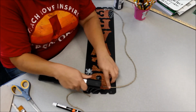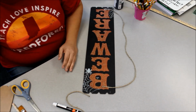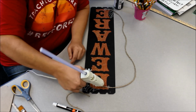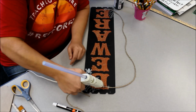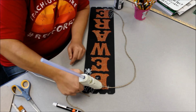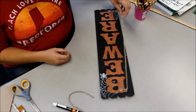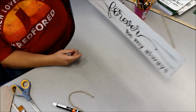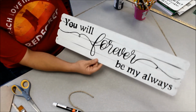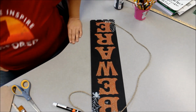So, this is a little extra strength. And then I'm going to take my hot glue gun and glue over the top of that. And I'm going to glue over the bottom of the string there just so that it doesn't fray. And then it is done. So my side's done. I just need to spray it with the sealant, but it is done. And so I will hang this up and give you guys a good shot of it so you can see it.